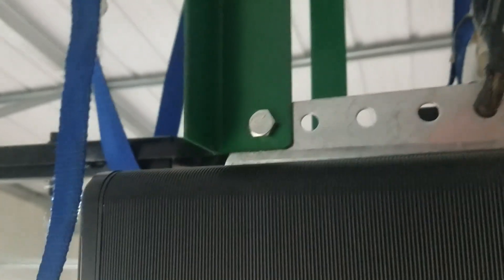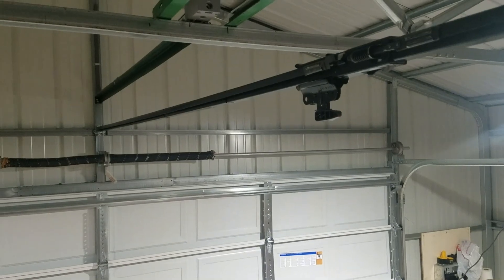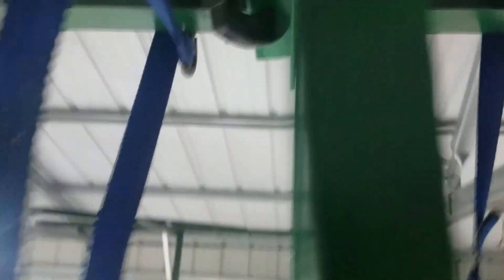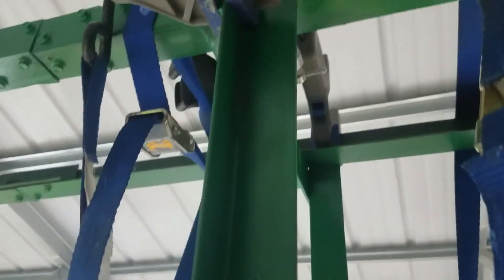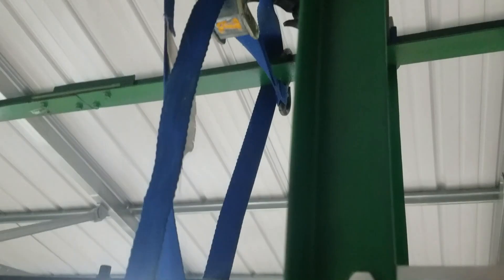So between the two of them, this is going to be really solid. I'll drill a hole through that for a 5/16 bolt, same thing on the other side. Then on this angle iron, I'm going to drill it and put 5/16 bolts on it. That way it'll be nice and solid. Having the quick clamps makes it a lot easier — they're kind of a good solid anchor point.